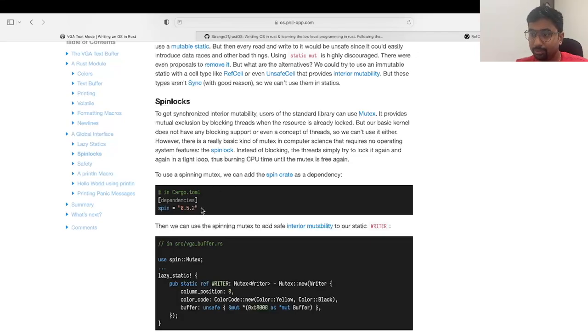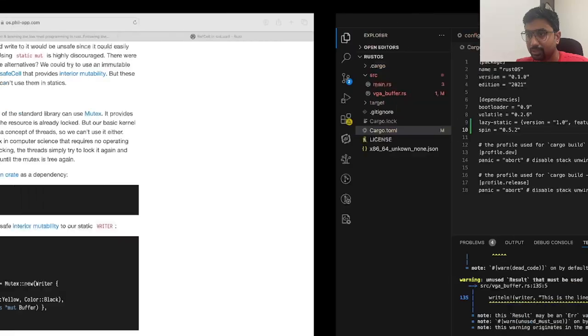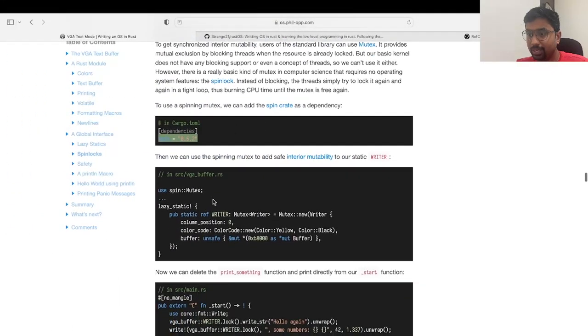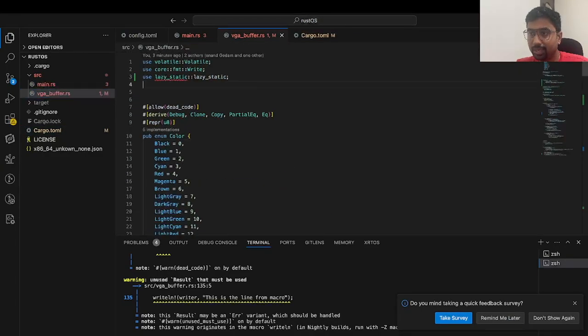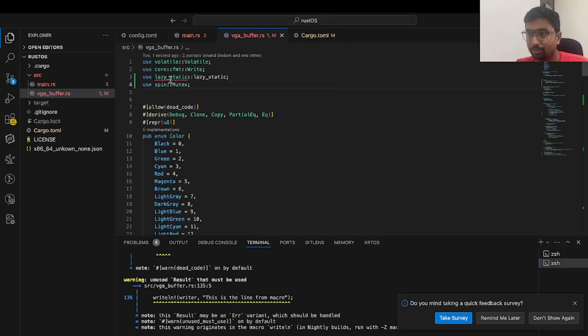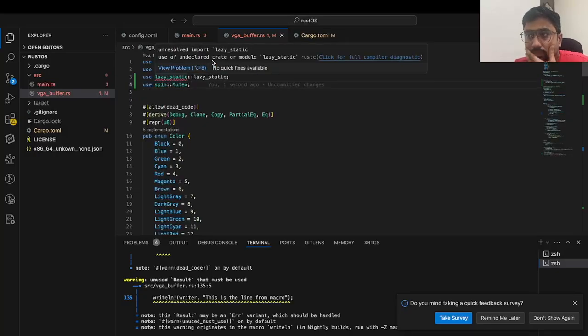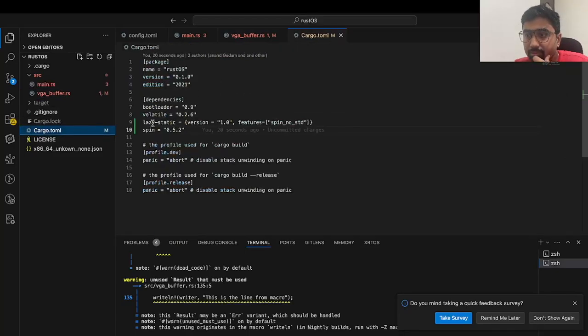So for that we need to import this dependency, spinlock. We'll do that, and then we can add them into the file like this. So now we have the mutex also. Why is this giving an error? Lazy_static unresolved import. Go to Cargo.toml.